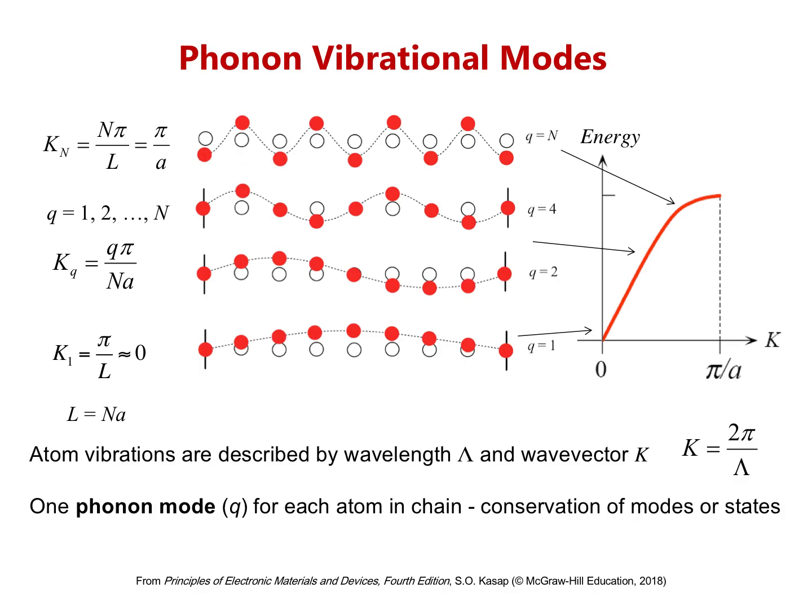We can't have wave vectors higher than this because there are no atoms in between to represent a higher wave vector. For a chain of n atoms, there will be n waves to describe the displacement of these atoms. The wave vectors for each of these waves will be between 0 and pi over a. In general, there is one phonon mode for each atom in the chain and for each of the 3 directions of motion. We can think of this as a conservation of modes, like we thought of conservation of electronic states.